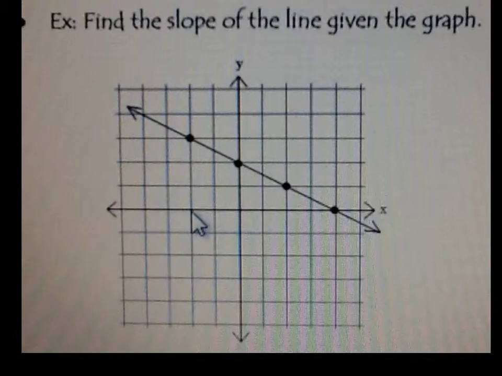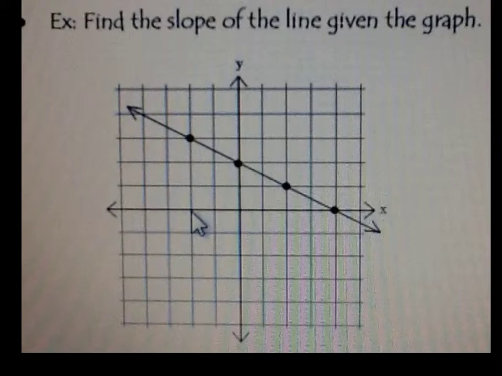Okay, here's a slope problem. Ignore the cursor. I took a picture of my computer screen and forgot to move the cursor. What you want to know first is that this is a negative slope. It goes downhill from left to right. You had a very similar problem and you chose a positive slope, so you forgot to check by just looking at the graph. And then to find slope, you can do it two ways.